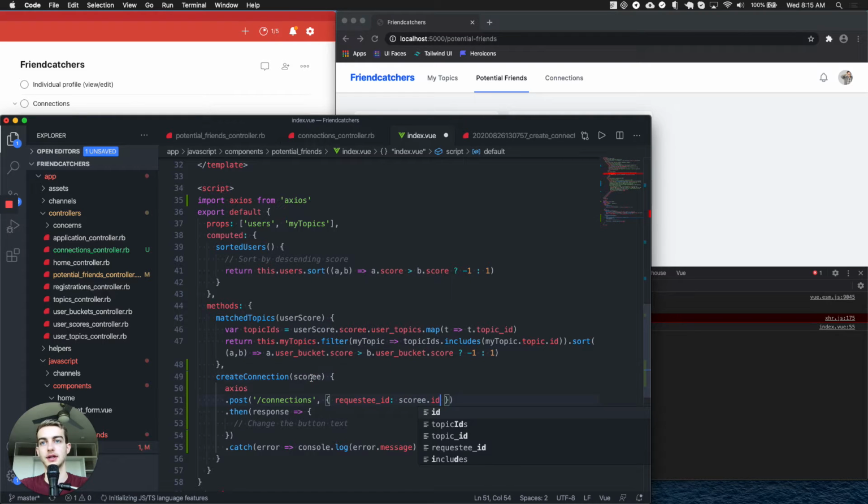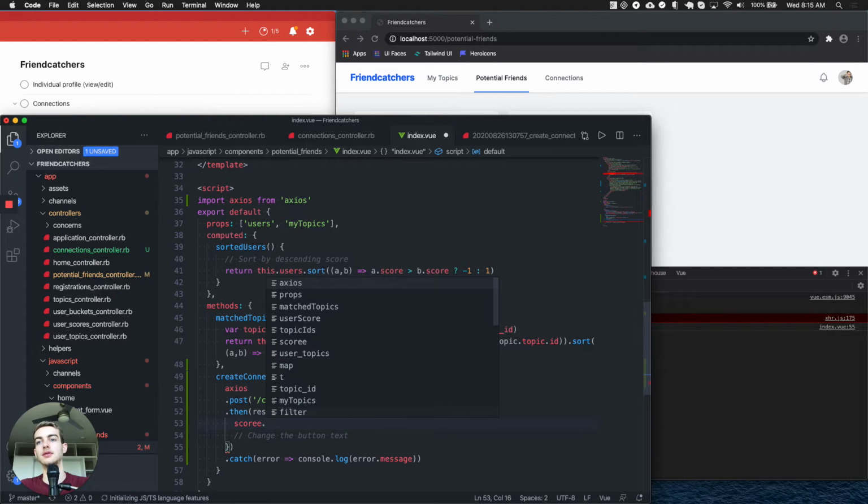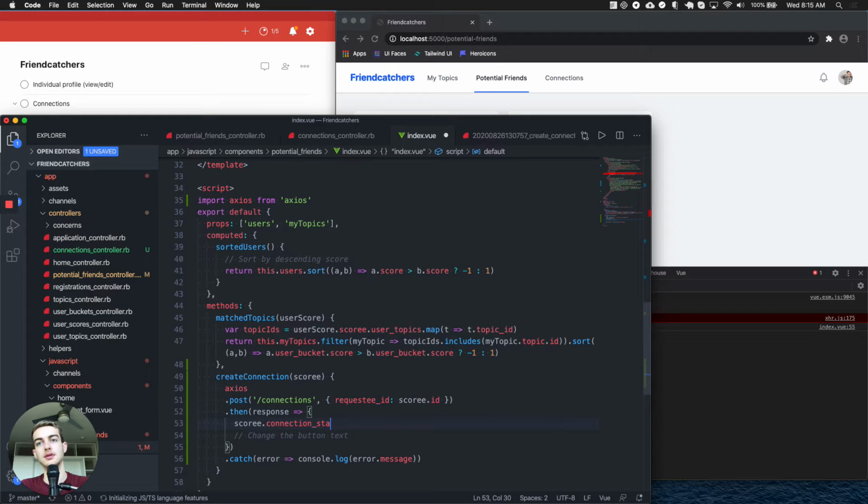So that way we have access to this object. And we could do something like scoree dot connection status equals like connection pending, or maybe like request pending.